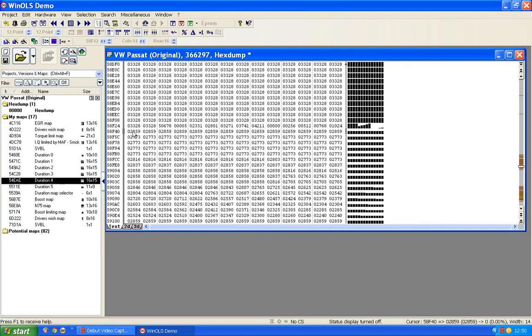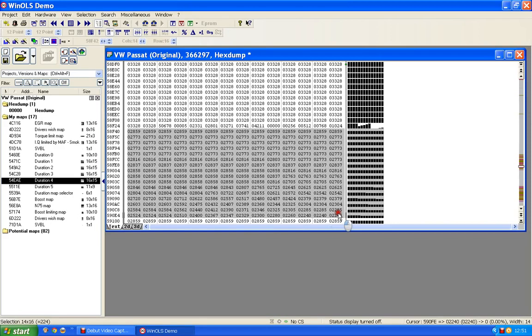Now my next question to myself is, how wide is this? How many columns do I need? I'm going to have a look now and see what we've got. 1, 2, 3, 4, 5, 6, 7, 8, 9, 10, 11, 12, 13, 14. 14's not a bad number for this, so I'm going to take a gamble that 14 is correct. Could be 16, but I'm going to take a gamble that this one is 14. The easy way to tell will be to look back at the 2D and see how well everything looks. Does it look as if things are lined up tidy? So that's 2, 3, 4, 5, 6, 7, 8, 9, 10, 11, 12, 13, 14, 15.